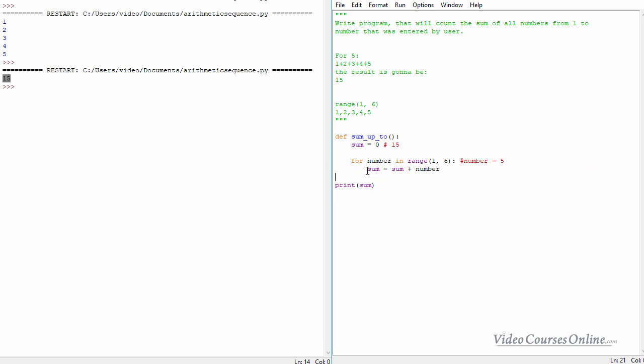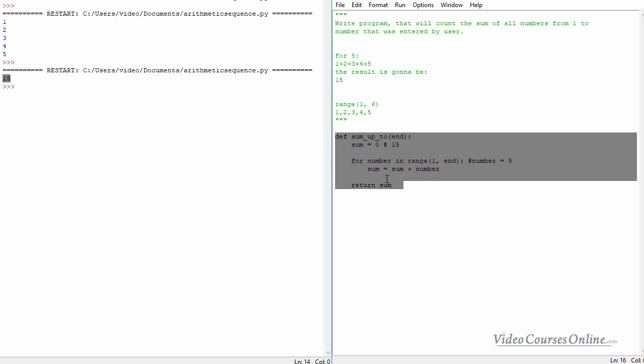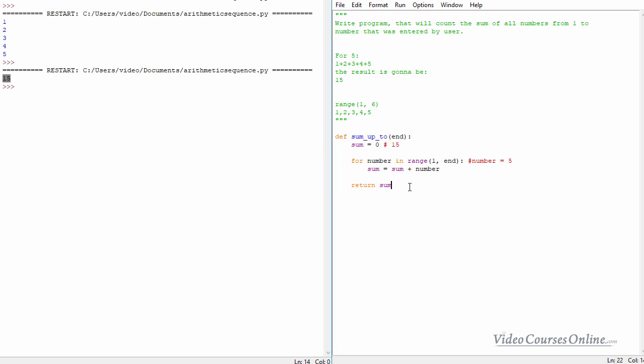We need to make proper indents. And we need to somehow set this thing to the thing that is gonna be sent here as argument. So we need to create a parameter that will hold this number here, right? And I think we shouldn't print the sum, we should return the sum, right? Because then it can be reused somewhere.